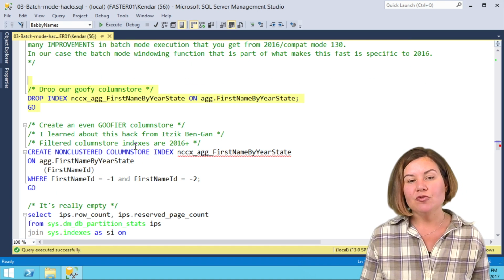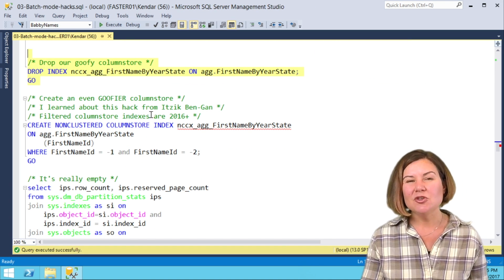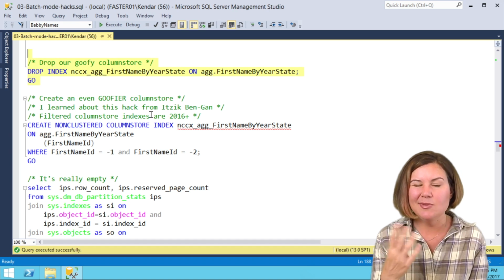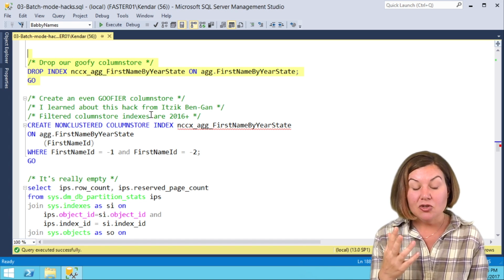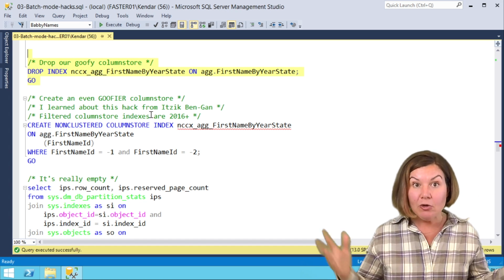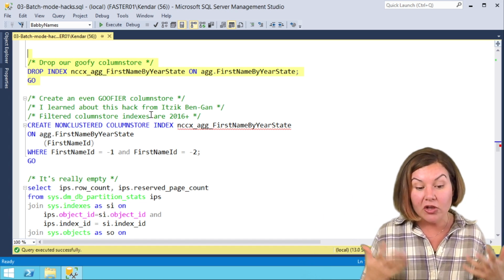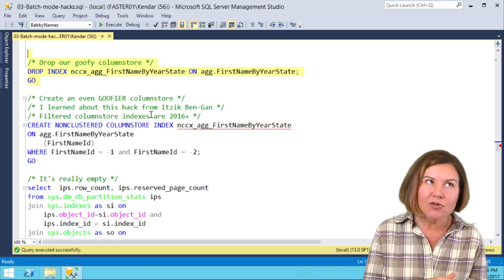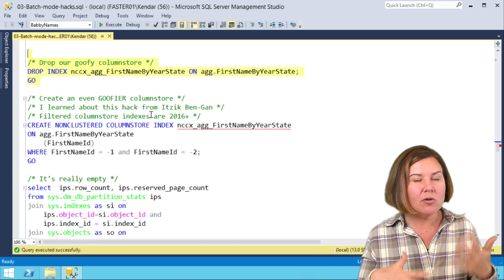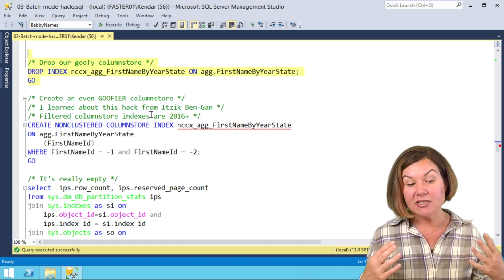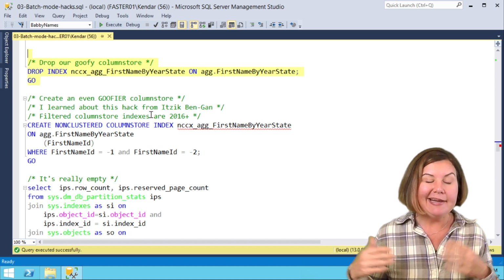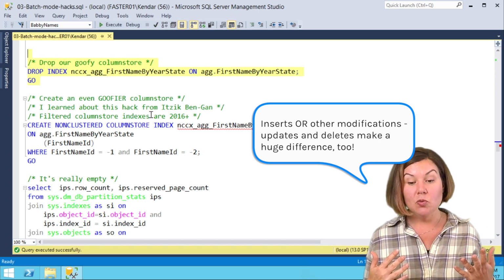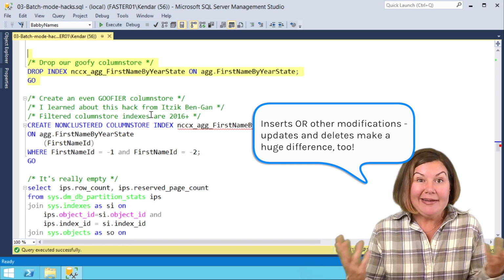So I'm going to drop our goofy column store, because you don't want to be creating a column store index on a single column to be getting batch mode. You want to either be creating a real full column store index on all the columns you want it for and really using it, or if you have a case where you just aren't ready to fully use column store yet, and maybe it's because of the insert rates on the table, maybe it has to do with just not being ready to manage column store.